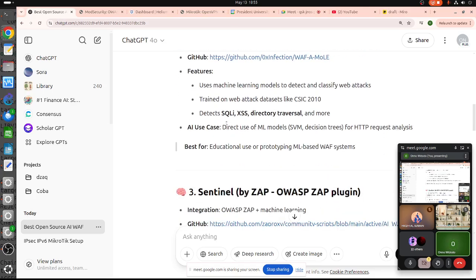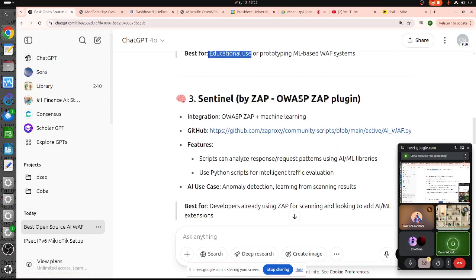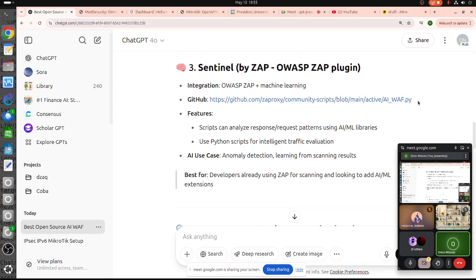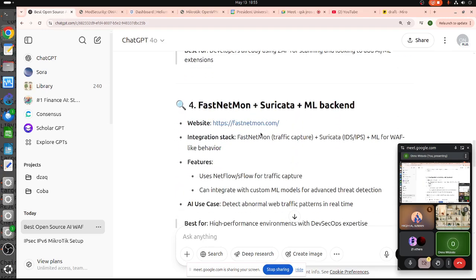But I train on web attack dataset like CSIC 2010. Wow. Educational use prototype. Wow. Best for educational use. Okay, this is not production, educational use, but interesting. Some people actually have it. So OWASP has machine learning. Oh, it's Python. It's Python. So there are several.